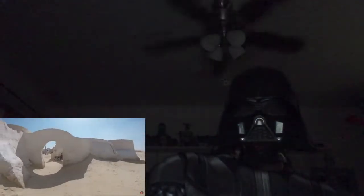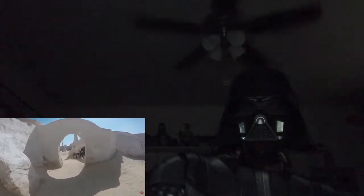Next up, we have the shot when they're all arriving to Wattle's Junk Shop. This scene here is located on the other side when they're arriving to Mos Espa, and basically all the scenes filmed here are camera angle tricks to make it seem as if the sets are huge, but in fact different angles and the similar architecture styles make it seem that way.